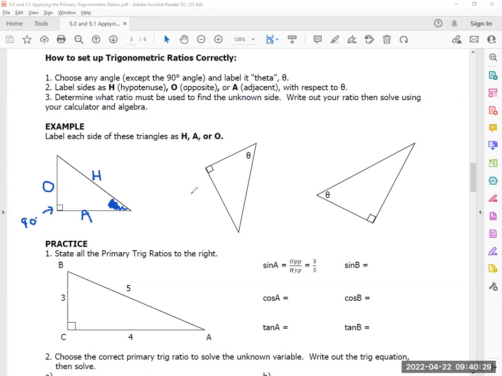And time to check. My square is right here, which represents 90 degrees. Is that a hand volunteering, Cameron, or is it just stretching? All right. So this square is 90 degrees, which means the furthest side from that is your hypotenuse. Give yourself an imaginary pat on the back. My angle this time is up here. I am interested in that top angle. The furthest side from that angle is my opposite. And the leftover piece is your adjacent.